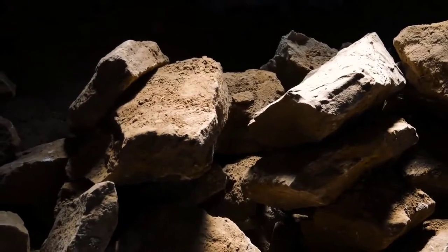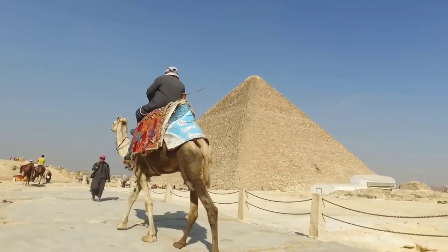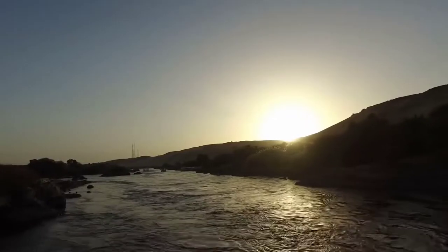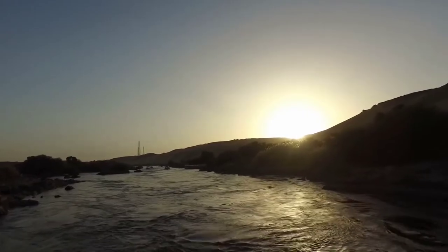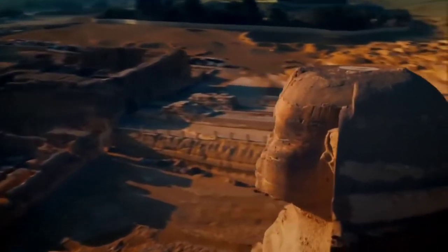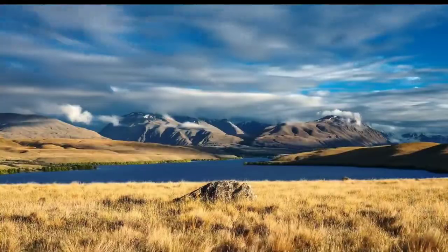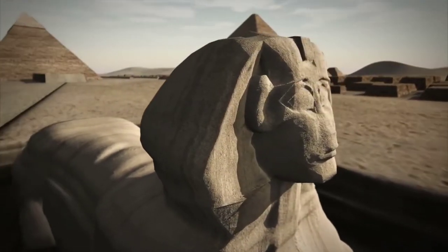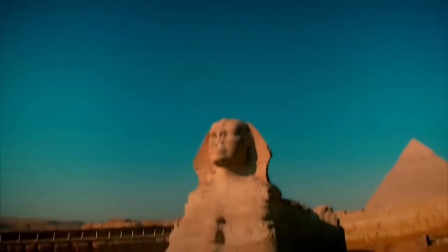As seen on the cap of Khafre's pyramid, all three pyramids would have originally had an outer casing of lighter limestone. We can only imagine how the gleaming white limestone would have enhanced the pyramid's already spectacular appearance. The pyramids of Giza, like the Egyptian pyramids that preceded and followed them, served as royal tombs for pharaohs. They were frequently part of a larger funerary complex that also included queen's burial sites and mortuary temples for daily offerings. The pharaoh's final resting place was usually beneath the pyramid in a subterranean burial chamber. Although the Great Pyramid has subterranean chambers, they were never completed, and Khufu's sarcophagus is now housed in the King's Chamber, where Napoleon is said to have spent time.